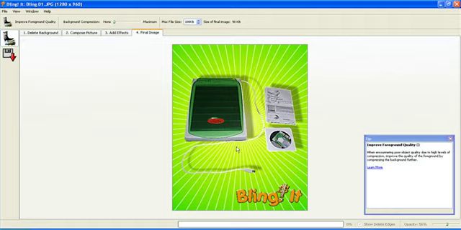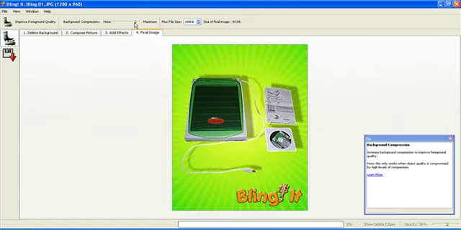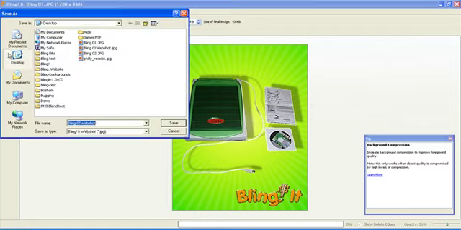Finally, we need to save the image. Now this tab shows you the image as it will appear. Now if you've got a problem with the foreground, in other words there's too much compression artifact on the foreground, one of the things you can do is you can suppress the background like this and that puts all the data weight on the foreground. It's a very clever way of preserving the quality of your object. Now all we need to do is to save the image.